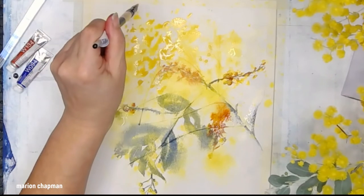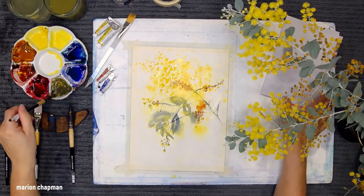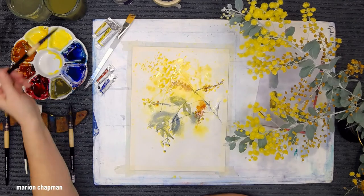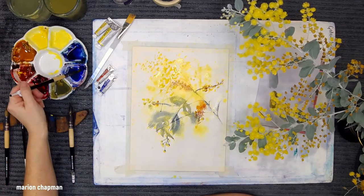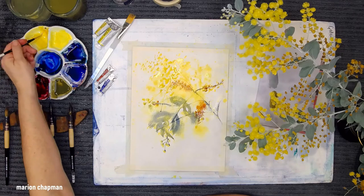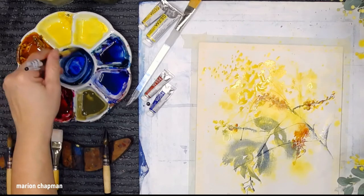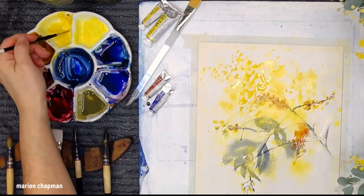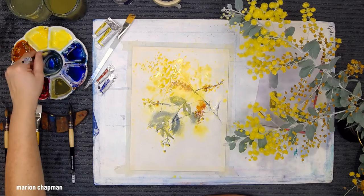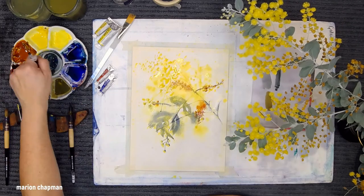So this green, how different is it? It's really gone to an olive green. So I need to remix that batch of green. So it is ultramarine mixed with aureolin. Need more aureolin. So I think it's a little darker than before. Yeah, but that's all right. The color's still good.